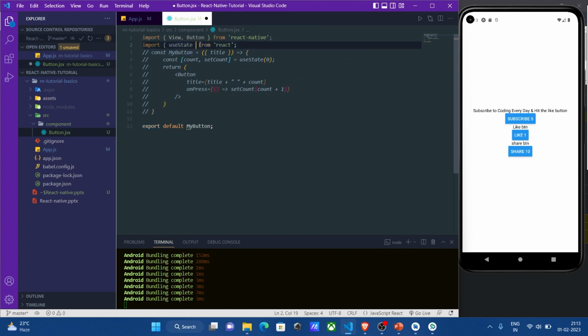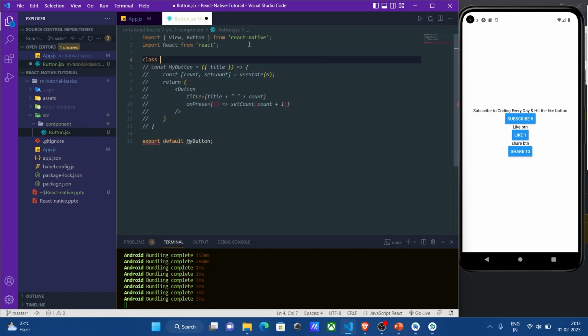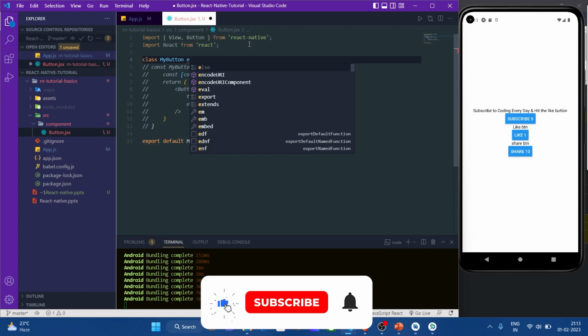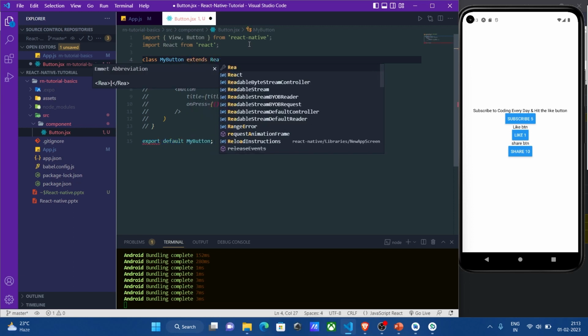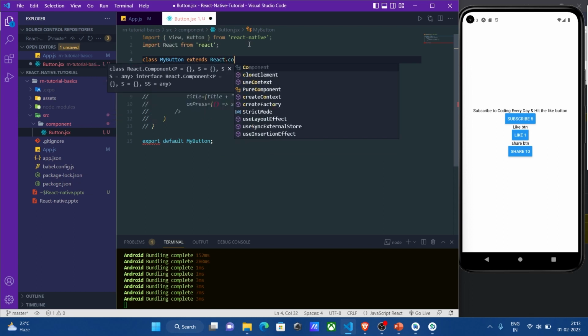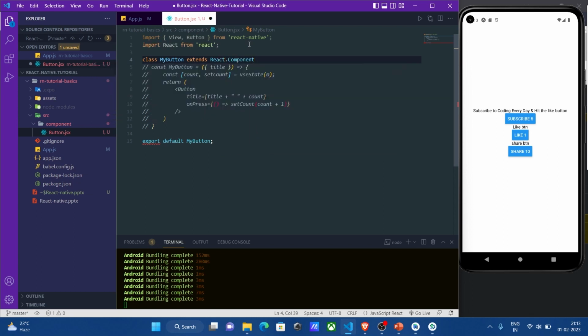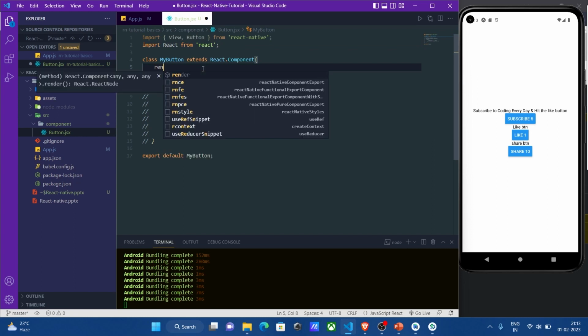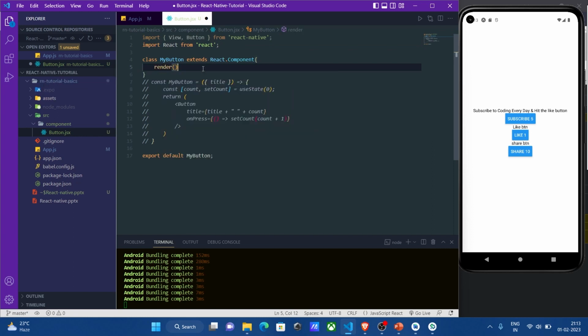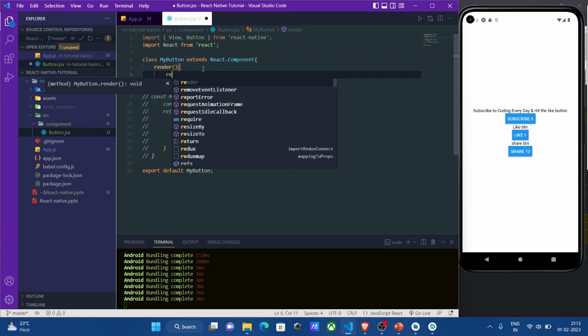Forgive me for my mistakes. I'll write React. We write class MyButton extends React.Component, and we have the render function, and inside render we have a return.